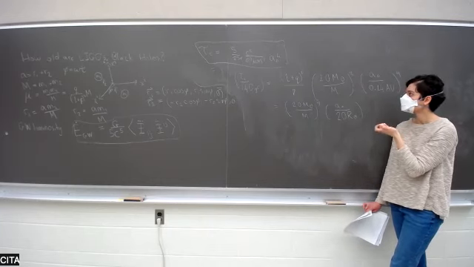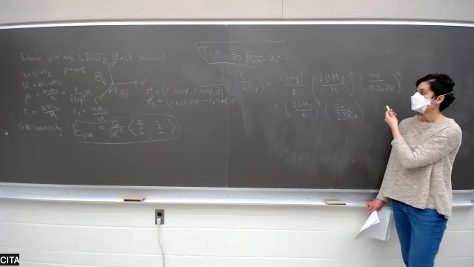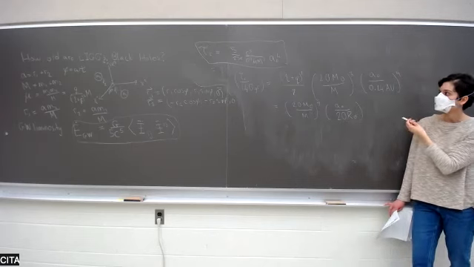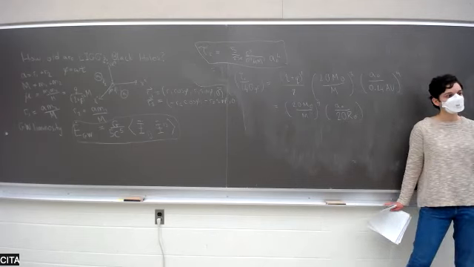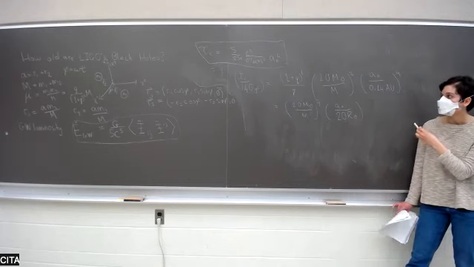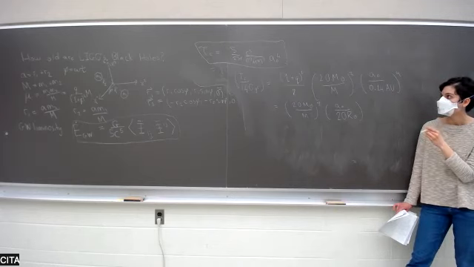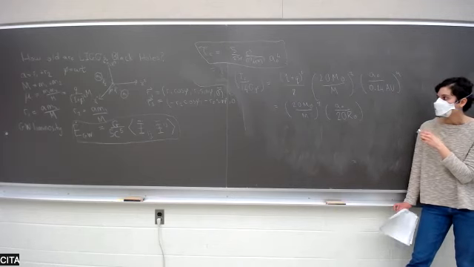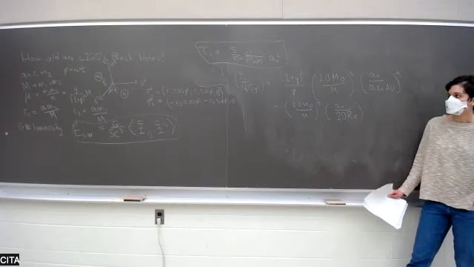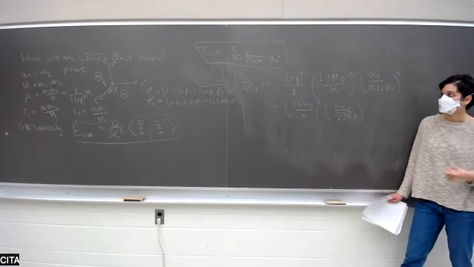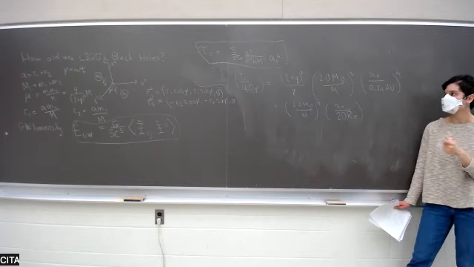Yeah, that makes sense. Another thing that is assumed here is a circular binary, or we say quasi-circular. If you have eccentricity, then this equation becomes a lot more complicated. But essentially for the same orbital separation, the eccentric systems will merge faster.